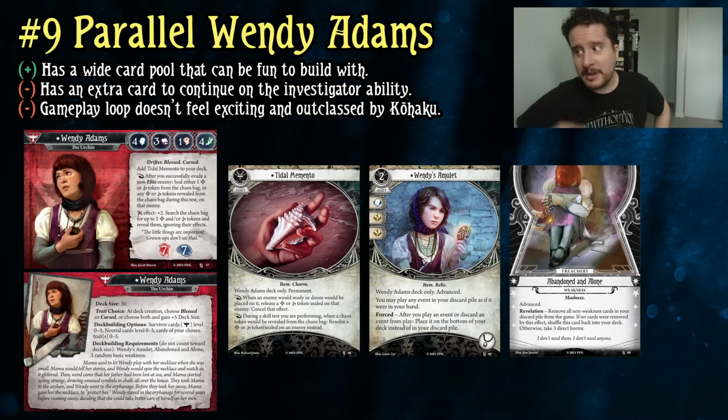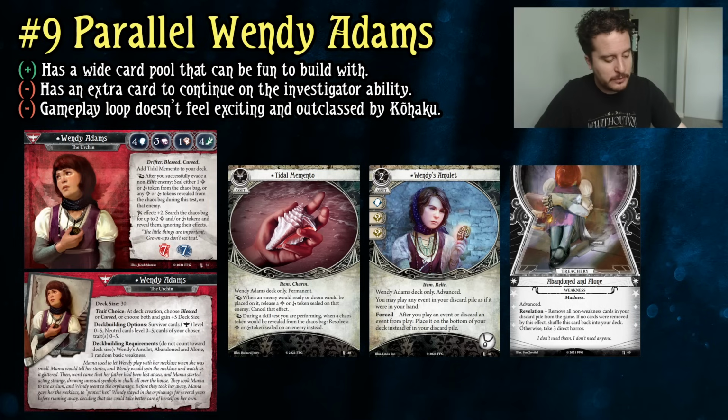So that's why she's sitting at number 9, and that's also why she has this other negative, which is the gameplay loop doesn't feel too exciting for me personally, and she is outclassed by Kohaku. I think Kohaku explores this exact same thing of Blessed and Cursed much more fun and much more elegantly than Wendy Adams does, because he has his Curse and Bless generation built into his character kit, and he also has a payoff that isn't reliant on other things to get there. So if this was earlier, maybe she would be higher, but now that Hemlock's out, Parallel Wendy Adams doesn't really move the needle for me.